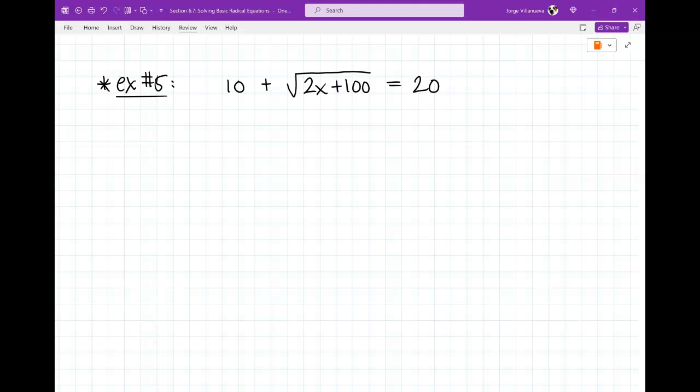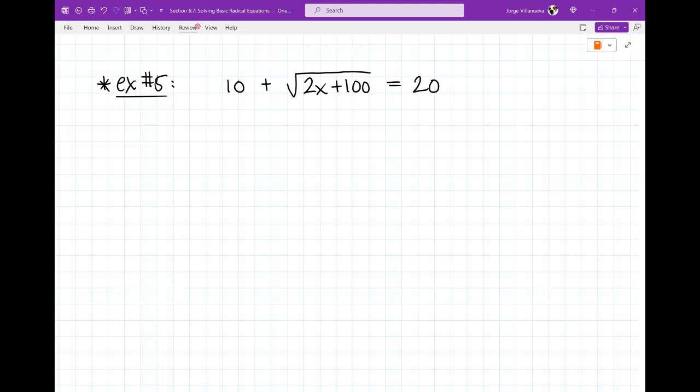Sometimes you have to fix the equation before you can actually square it, okay? So this problem is not from your homework. The other 4 are, but this one is not because there's only one of these on your homework, so I want to let you guys do that one. But it's very similar to this, okay? And it's not ready for me to just square everything, okay? I got to try to get a square root all by itself. And if I can get the square root all by itself, then I can square both sides.